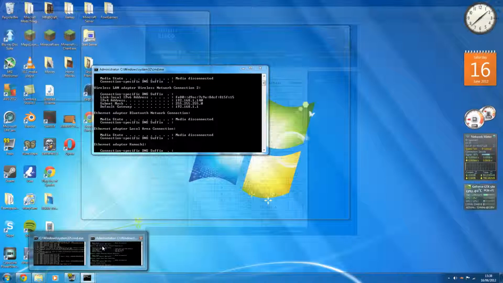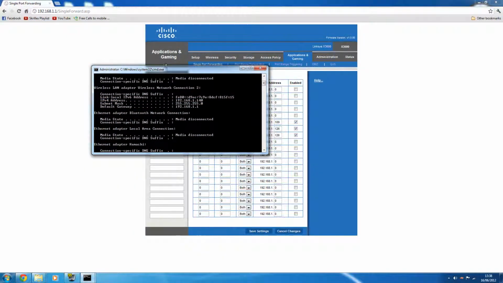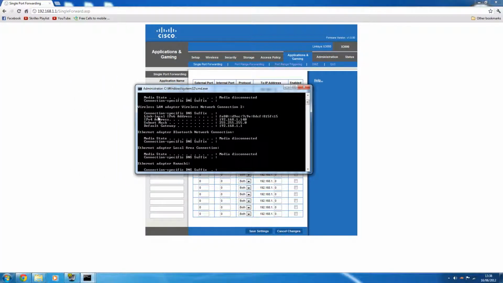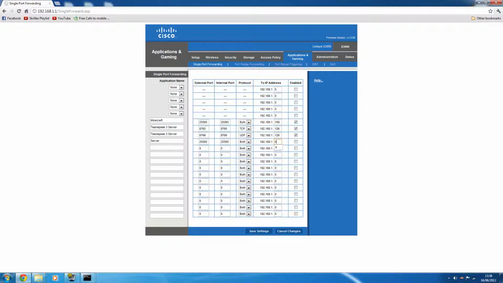So we're going to go back to command prompt, and this is ours, and you want to look at the ipconfig you just did, and where it says IPv4 address, mine is 192.168.1.140, and that's exactly what you want to put in. Yours might not say IPv4 address if you're using Windows XP, but it should just say IP address. It might look something like this depending on what router you use, but I'm just going to do that. So I'm going to put here 140, alright, and I'm going to click enabled. So that's basically it in here. Okay, you want to click save and just wait for it to save.